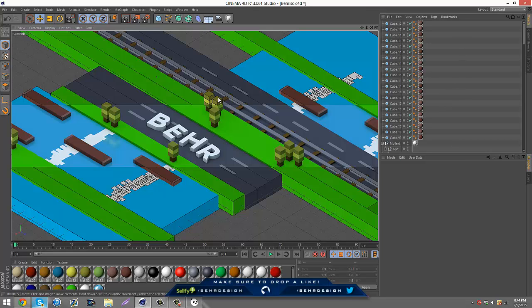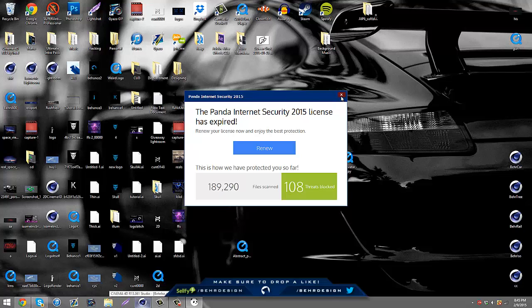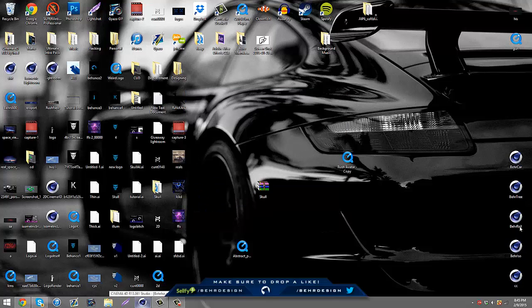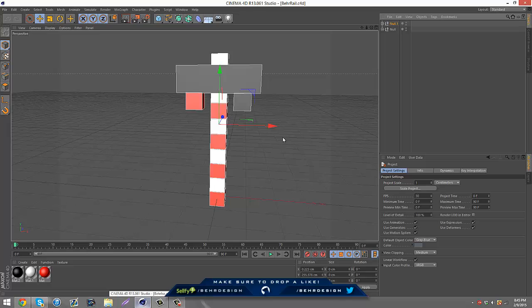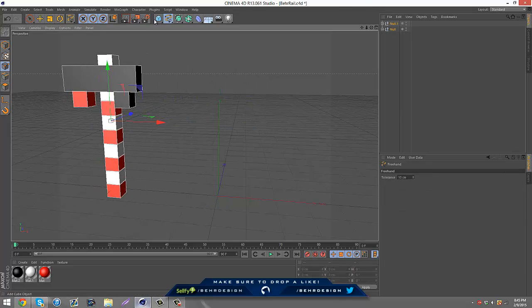Alright, so you have this, it's going well, so we're going to be adding kind of essentials now, which is going to be like the cars, stuff you really don't need but looks good. So we're going to be adding a car and some other stuff. So the car and the railroad thing is pretty much the main thing I'm going to do. So I'm just going to open up the one file of the car I have. So it's this. So I'm going to put this over here so I can show you guys how to make it. So you're going to take a cube.